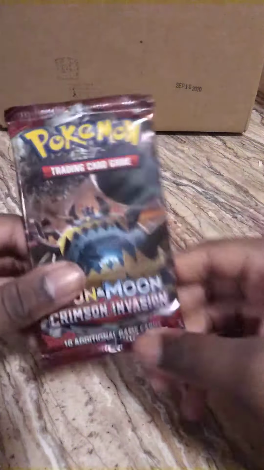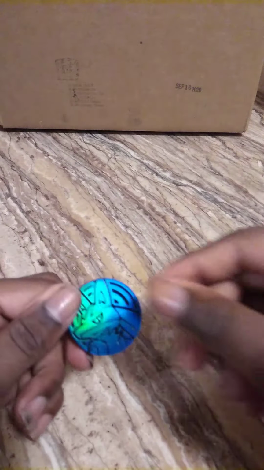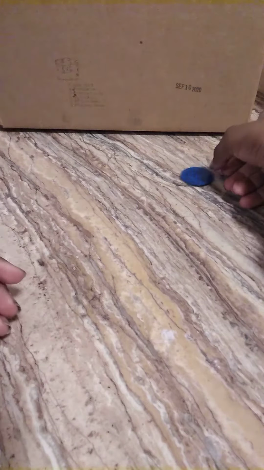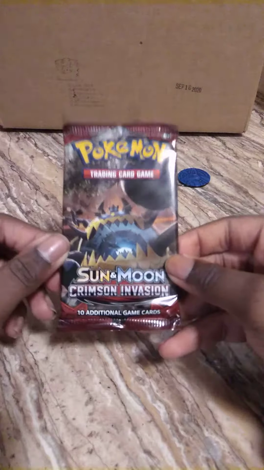Hey guys, so today we're going to be opening up a Sailor Moon Crimson Invasion Pack. And today we got a Lucky Coin with us, Lucario Coin. So hopefully that gives us some luck. So let's get to opening the Sailor Moon Crimson Invasion Pack.